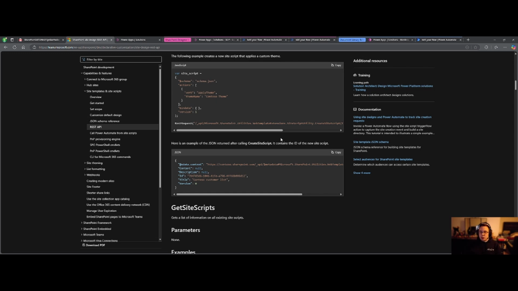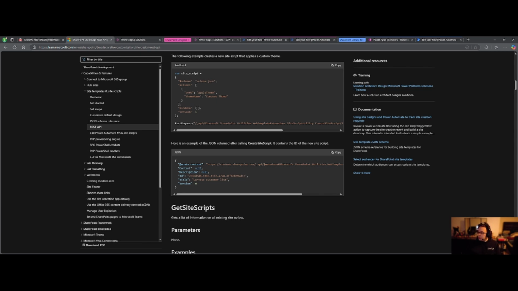For some of the basic ones, like creating items and batch updating items, there are already guides out there on how to write that and how the Power Automate action looks. But once you start to understand how to read the documentation and change what they give you into something usable in Power Automate, it's really powerful.